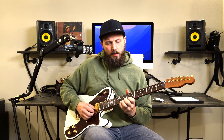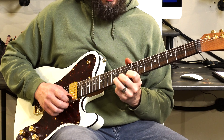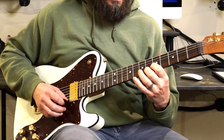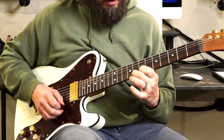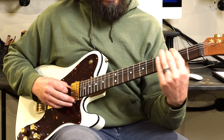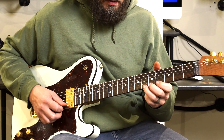You can also do little grace note runs. On D here, I'm just playing a half step up, pulling off to the D again, half step down, and then D. You can do it down in the scale pattern too. Grace notes are a great way to add a little flair, and you can see how adding all these little elements together creates a much more interesting sound than just playing a flat, straight note every time.